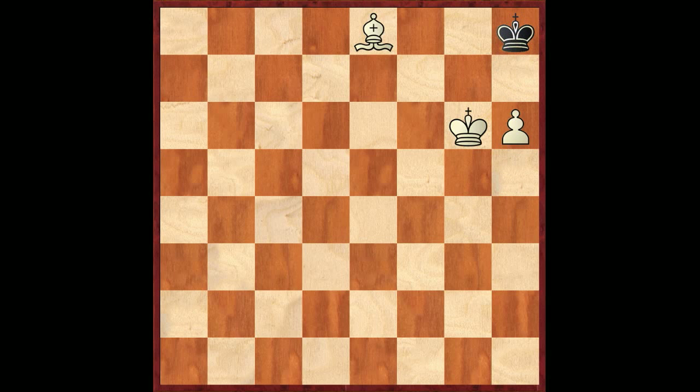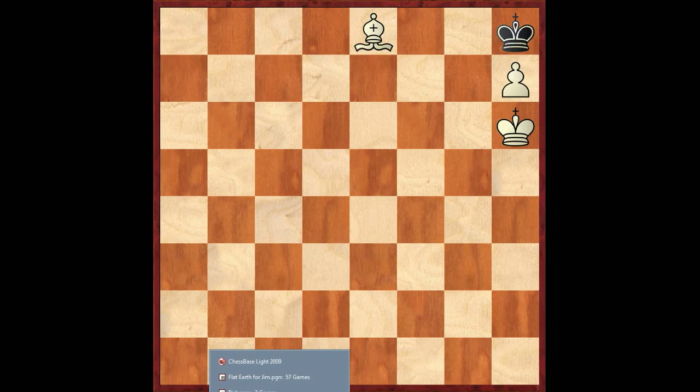Right. But see, you've lost that. You went back and you got the tempo back, and now he has to move here. And now you're going to be able to go ahead and check him. He moves back. You think this is over? This is over. This is a stalemate. Okay. And black walks away with the draw, and that is why it's the general rule. Okay. We need a bishop that's running on the same color as the queening square.